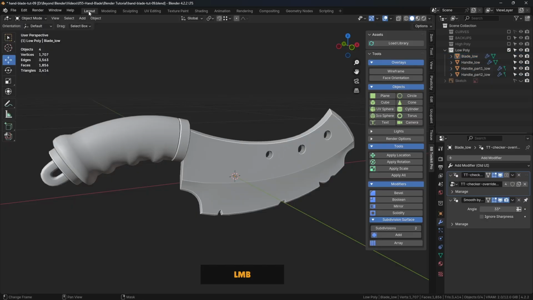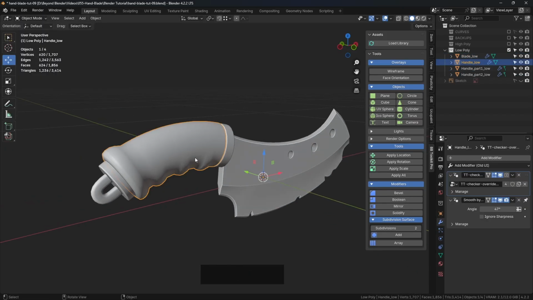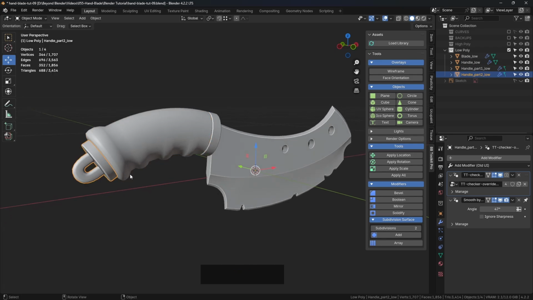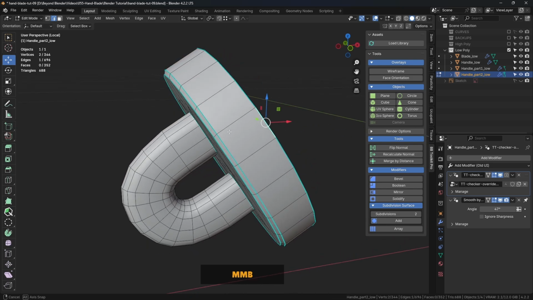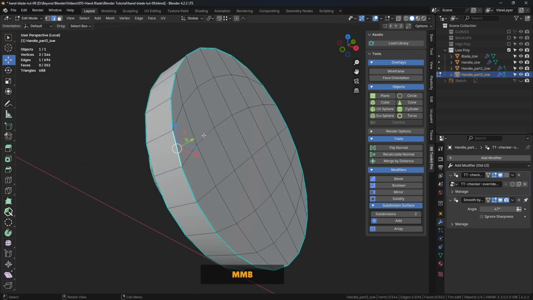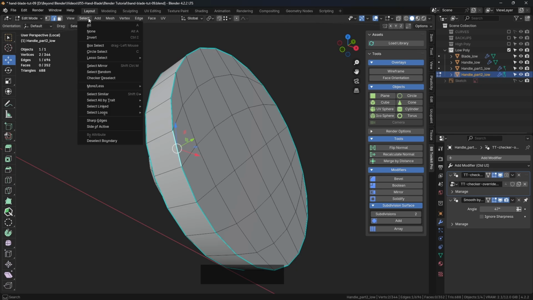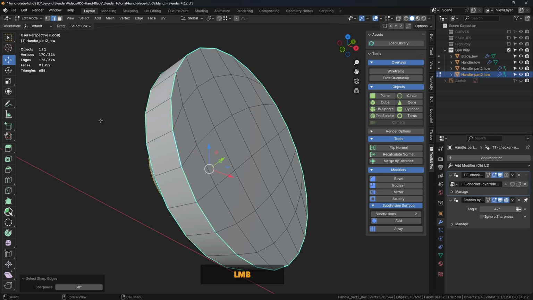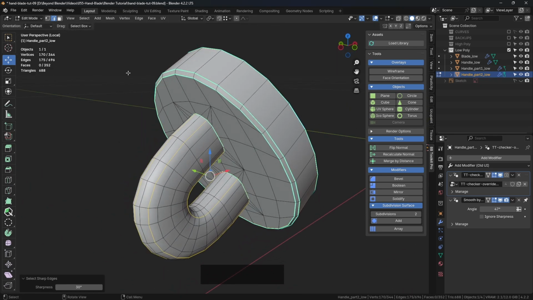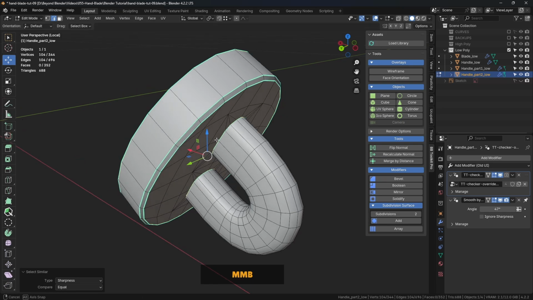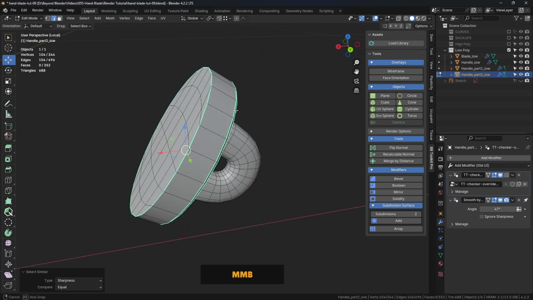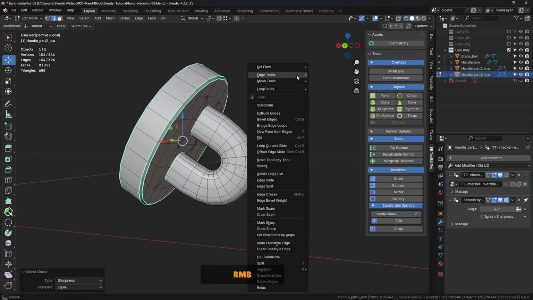So I'm going to head back to the layout view and let's pick one object. Let's start with this one, isolate that object and tab into edit mode. At this point we want to select one of these sharp edges, up to the select menu and select sharp edges. Oops, not that, sorry. Select one of these and do select similar sharpness. So now we've got those, we're going to also convert these into seams. That's the word I'm looking for. So we can do mark seam as well.